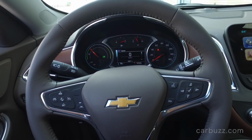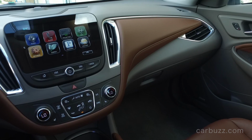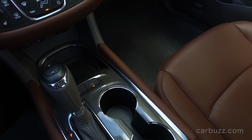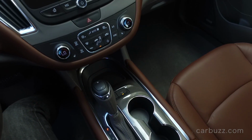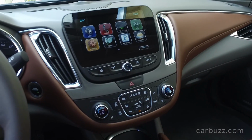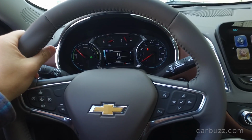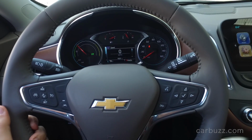Its hybrid system works a lot like what's found in the Toyota Prius. The gas engine and the electric motors simply work together for the most fuel-efficient fuel economy possible. Now, the Chevrolet Volt, how that works is that the gasoline engine serves as a power generator for the electric motors. It works kind of the other way around. So in the Malibu Hybrid here, it's more of a conventional hybrid system that we've seen in the Prius, and that's just fine. It works very, very well in the competition, which I'll get to shortly as well. They also use a very similar hybrid system.